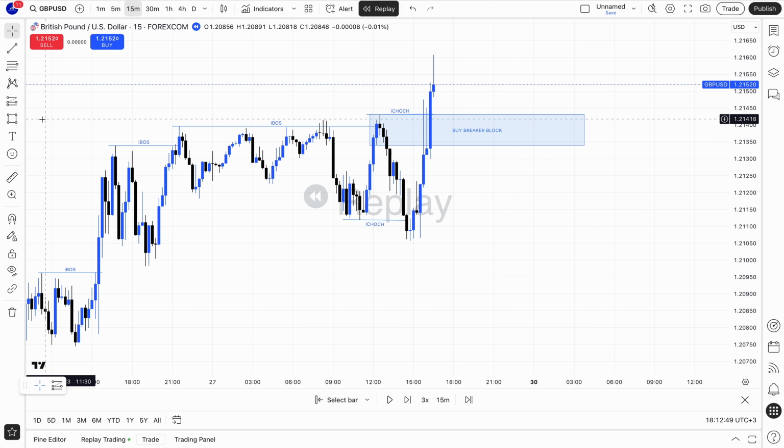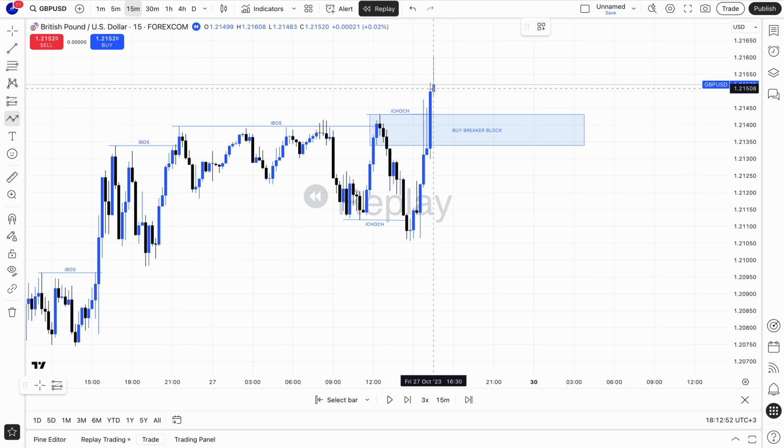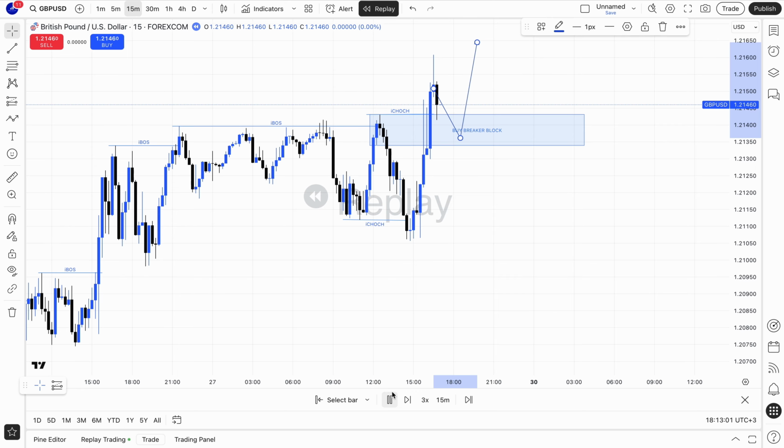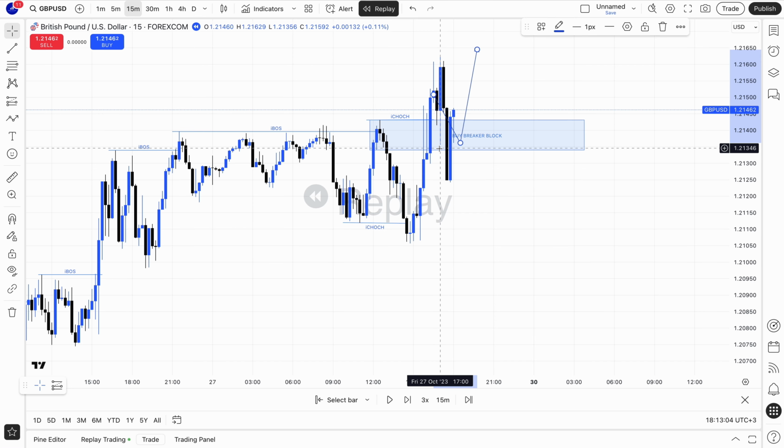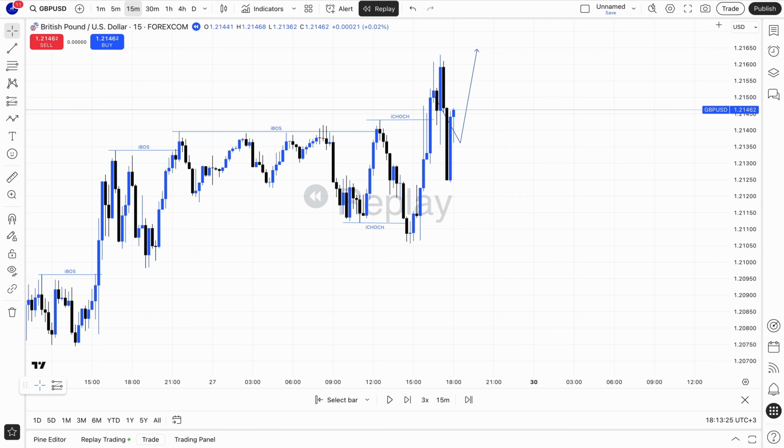So we need to see our plan here. We need to see that we have seen the break, then we need to see the retest, then a continuation to the upside. That's it. It happened, but I think we had news and we didn't get that confirmation. Let me check if we had news. It was a Friday. We had core price index. Of course, it's very high impact. And then we just have to wait for the Monday.